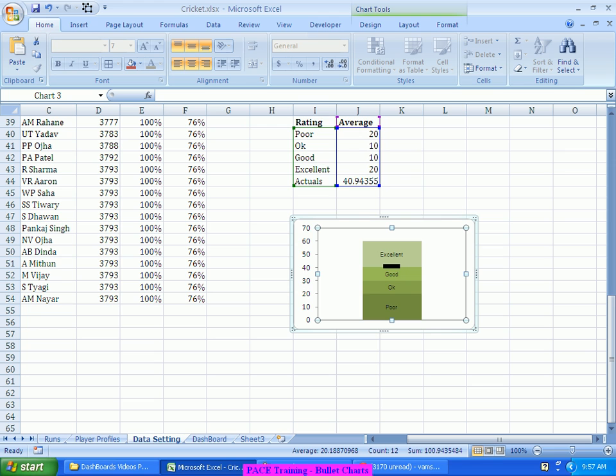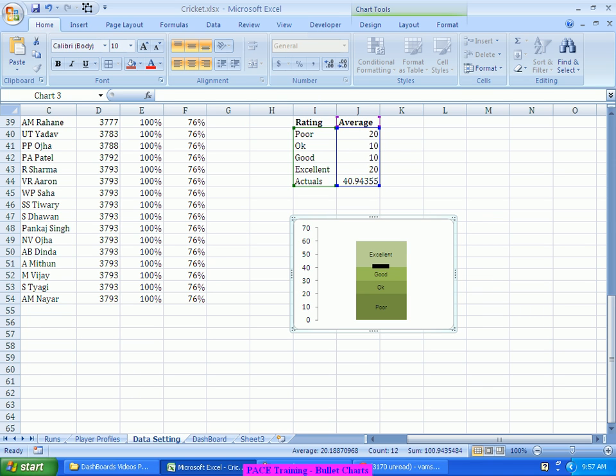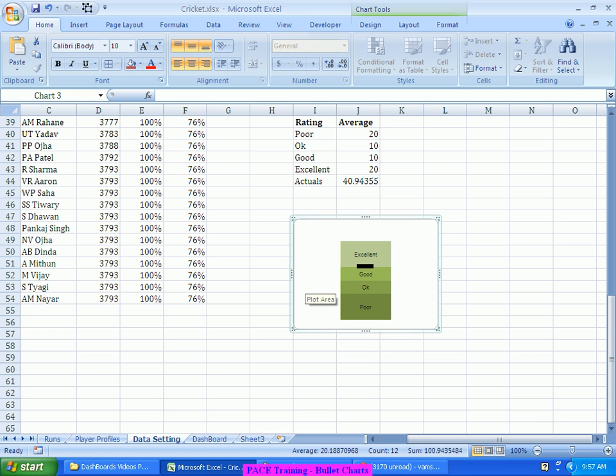Right now we can make this graph a little bit smaller. Probably I may not require this axis also, because all I need to say is his average, whether it is in the good range or excellent range or a poor range or whatever it is.